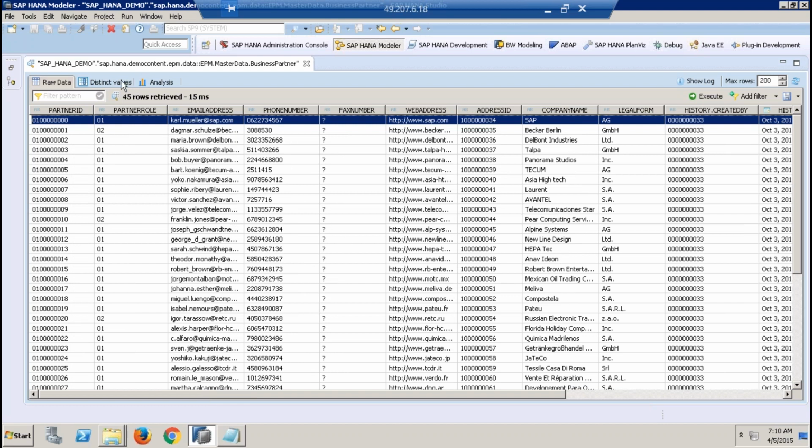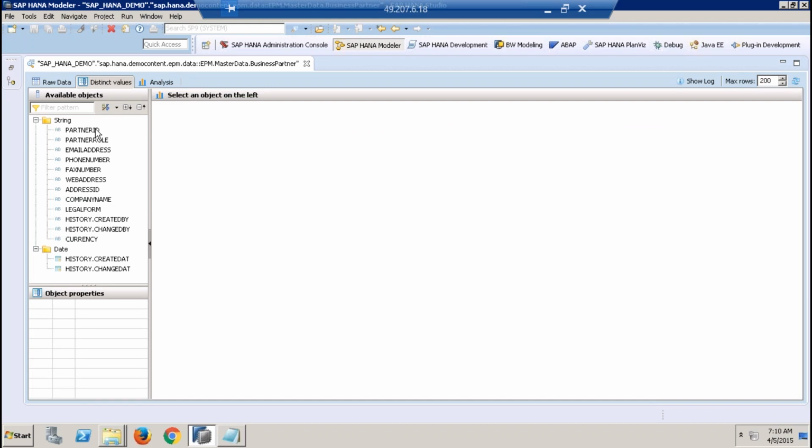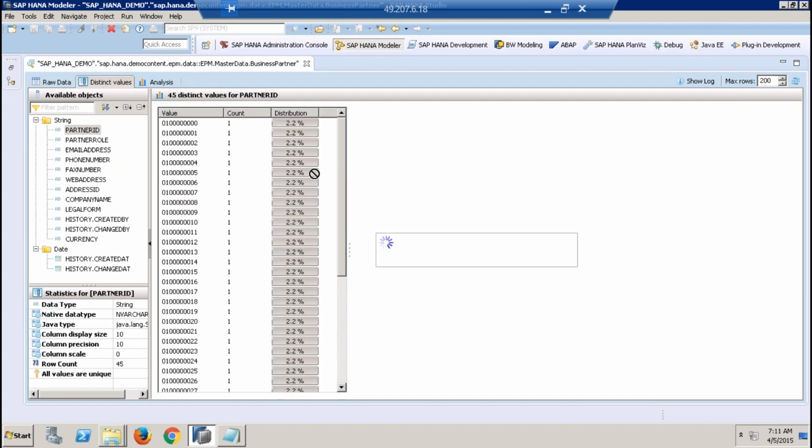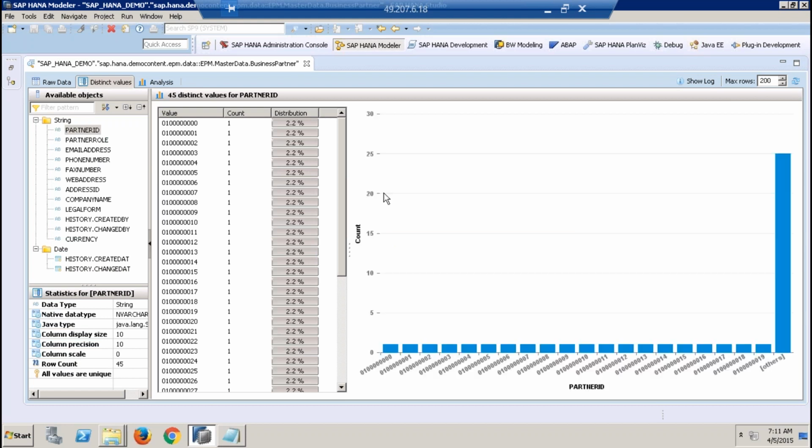If you want to do some profiling, I can show. So in total, if I just drag this, in total I've got 45 distinct values here. There are total 45 distinct partners.